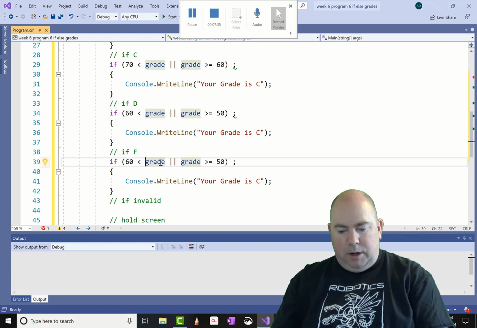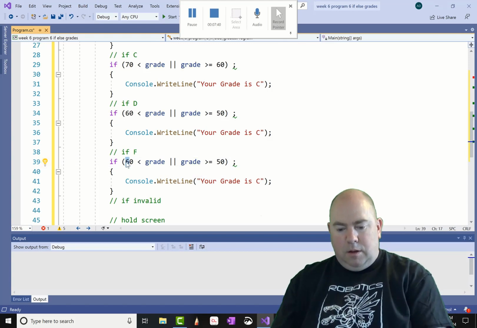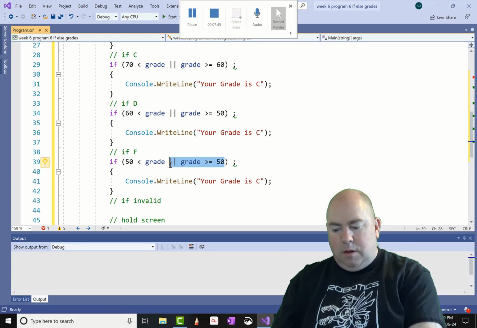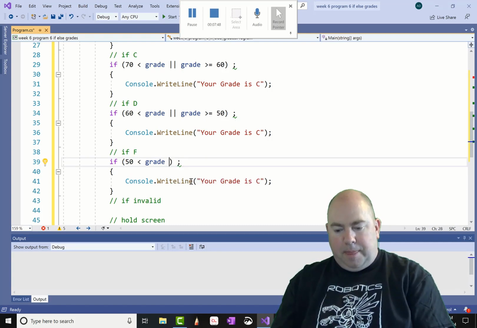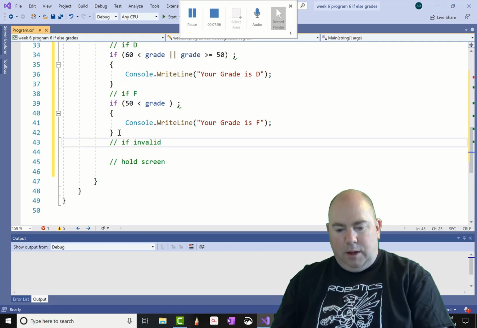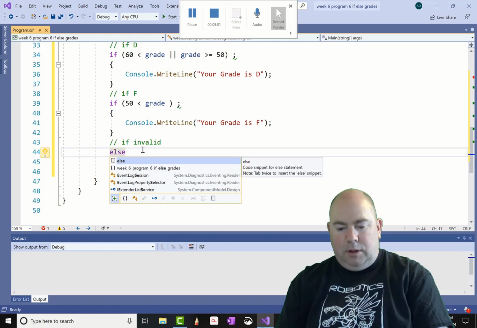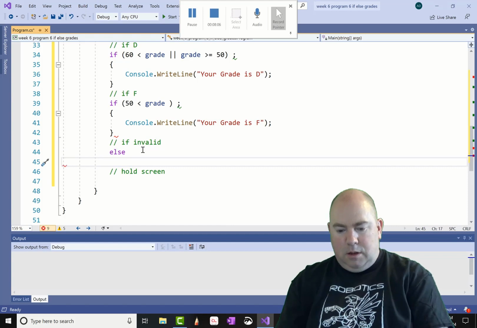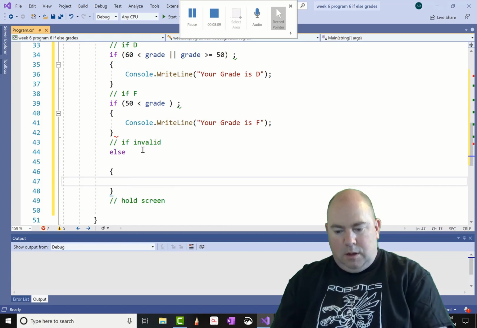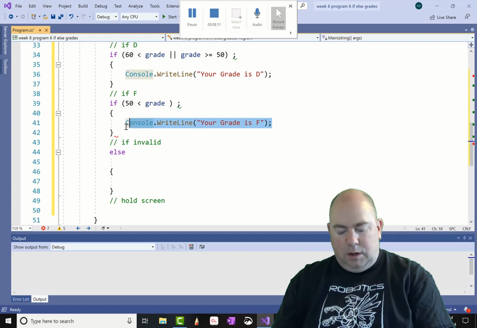There's no bottom boundary on it. And then on the very last thing, for the invalid, I'm just going to make that an else, and say that's an invalid entry.